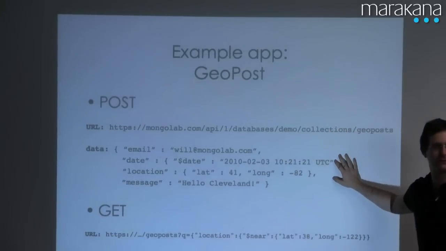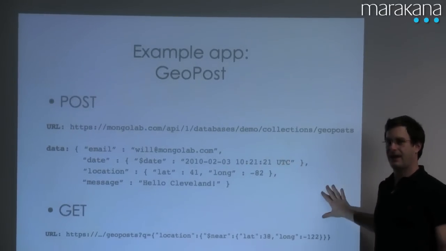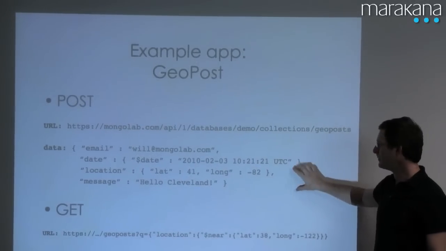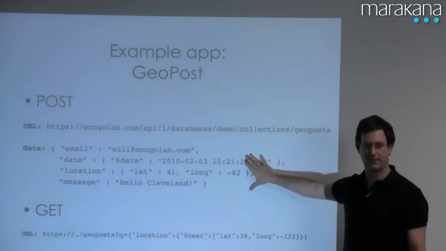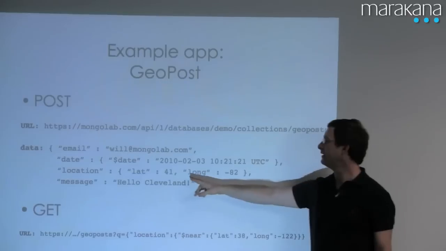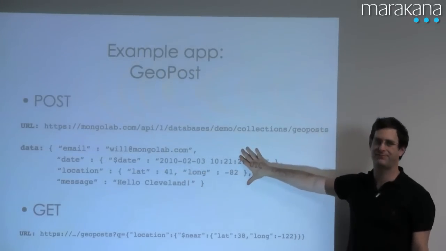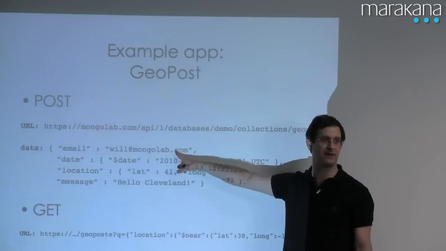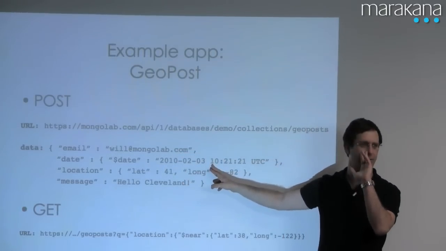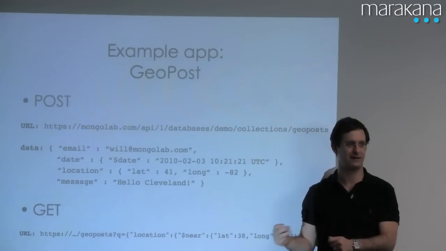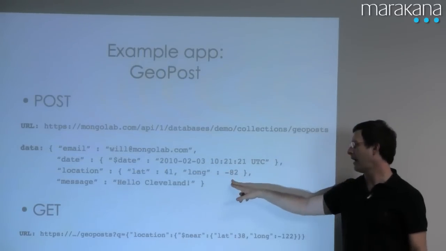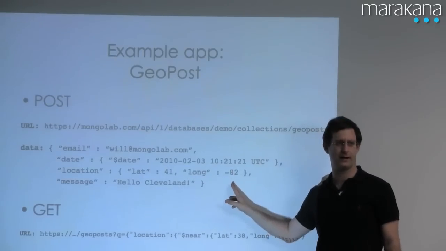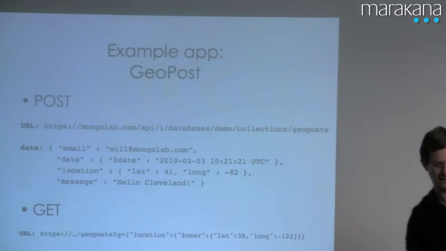Let me just back up and say where we are in this. We're basically implementing the back end of the app using this design. The basic design is we create a collection that's going to store our posts. We use HTTP POST, the REST method, to post JSON objects to that collection. In this example, I've just filled in all the information. But if you were writing an app, somebody would fill this in on the phone and type in the message. The date would probably be auto-generated to get a timestamp for now. And then you would use whatever the package is, I forget, in Android to get the latitude and longitude, plop them in there, and post the object.